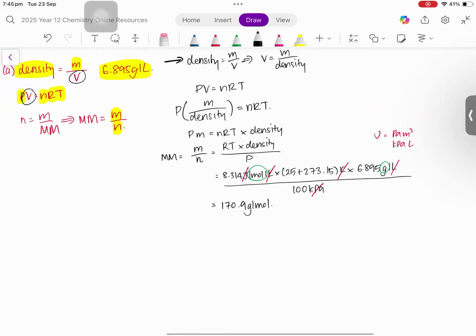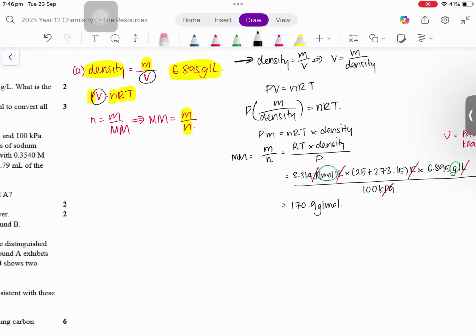So what you learn from this question is how to rearrange different equations together to get what you want. Okay, cancel out anything that you don't have a number for. Yeah? And then you also learn from this question how to figure out an equation based on the units, grams per liter is mass over volume. Yeah?